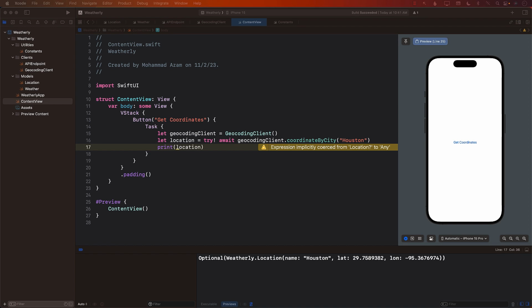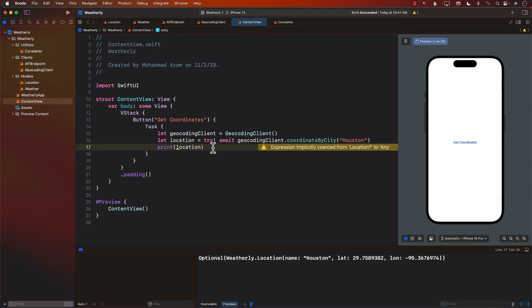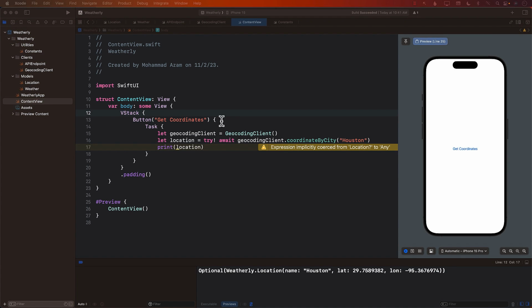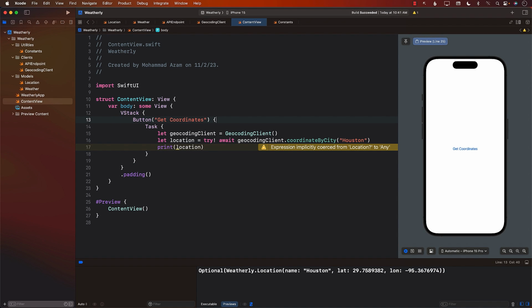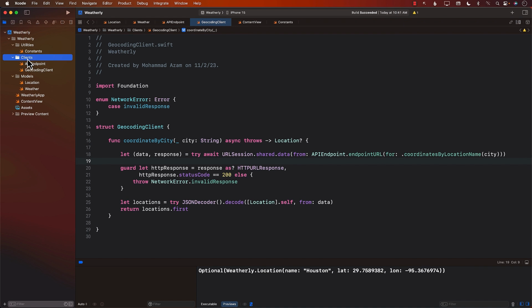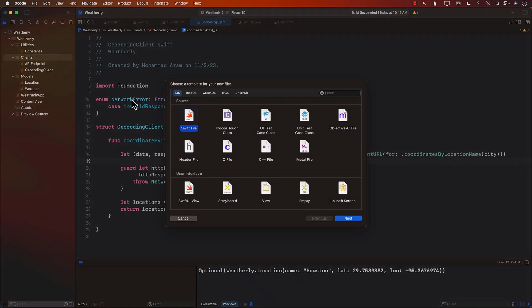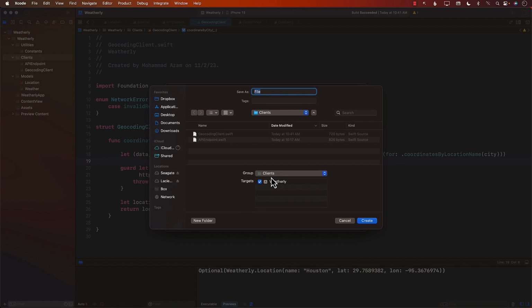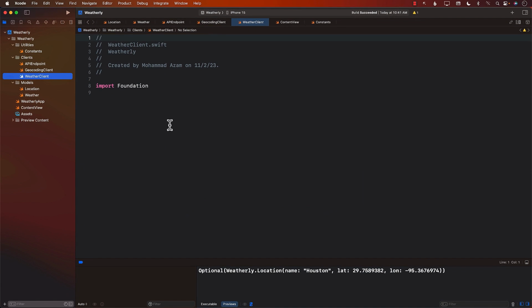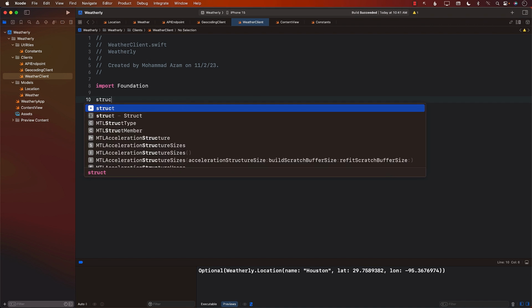The next thing we need to do is to implement the weather client, which will be responsible for getting the actual weather. Now let's go ahead and implement the weather client. Just like the geocoding client, we're just going to make a new file, and we will call it WeatherClient. Let's get started.